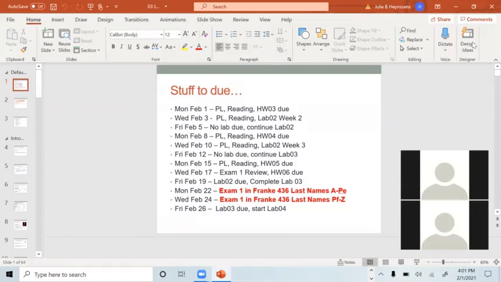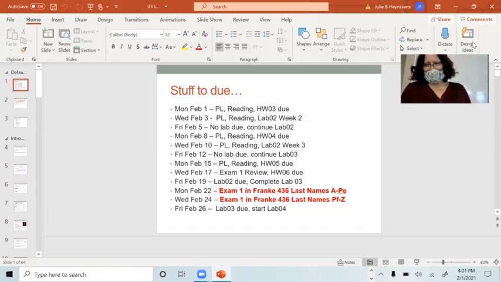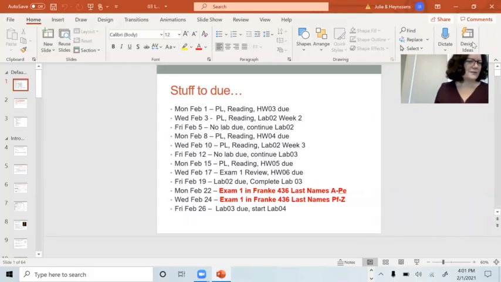Technology makes our life more efficient. They decided to take my BB Learn shell and put a limit of 500 megabytes on it. And I don't have any videos posted to it. I honestly don't. I just have a lot of PDFs. I got a lot of review materials in there. And so I had to complain to ETS today.